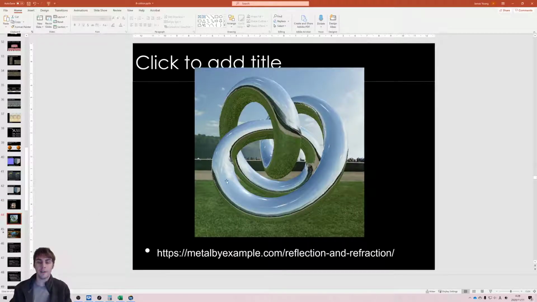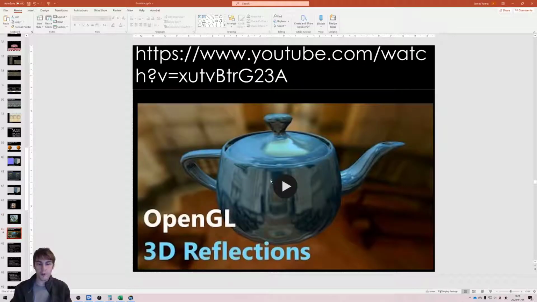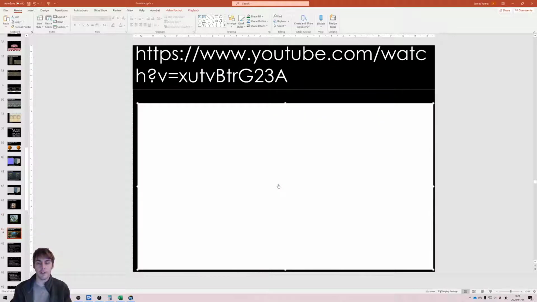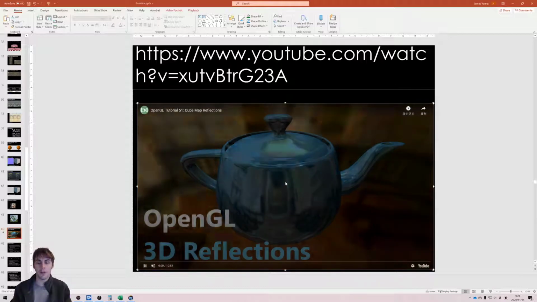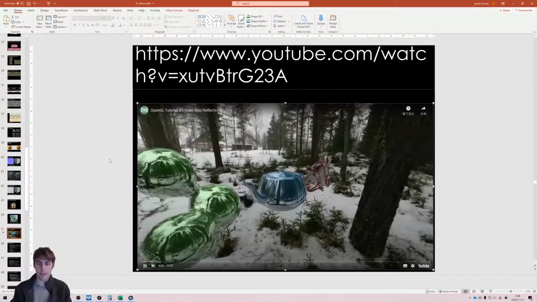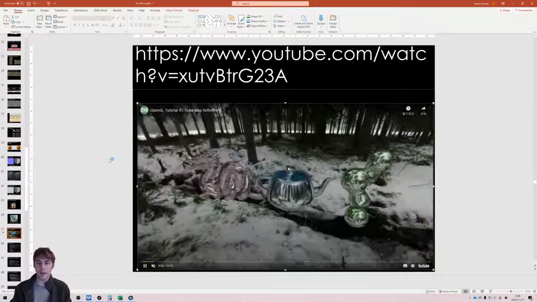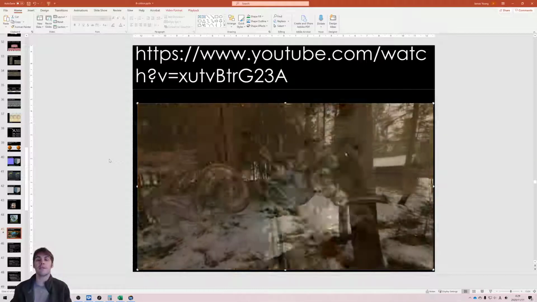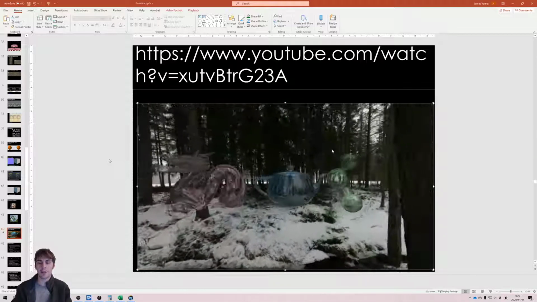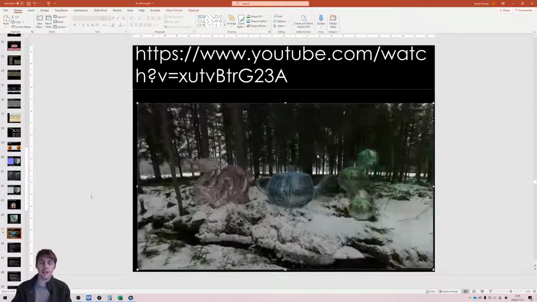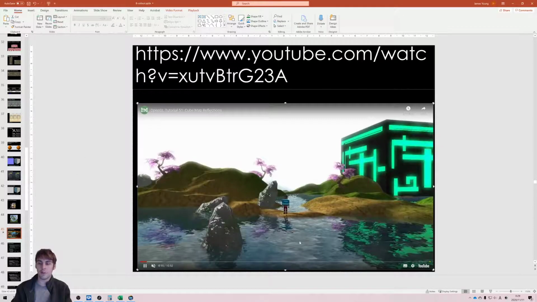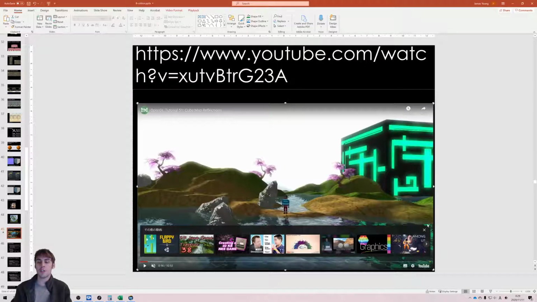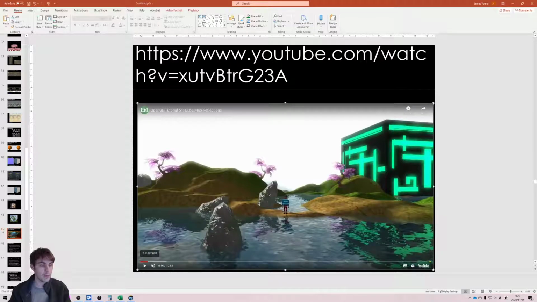This is the more classic example. Someone goes outside, they take a real picture of a real environment, they build a box out of it, and then it looks really cool. But you really have to see it in motion. Okay, it didn't explode. You really have to see it in motion to believe it. Look at that. How cool is that? And so you can see how that's actually pretty nice to do. The results are extremely convincing. They almost look ray traced. This person's mixing them with translucency to make it look glass-like. Yeah, environment mapping, you can do water. Really cool effect just by being clever with how you play with texture coordinates.